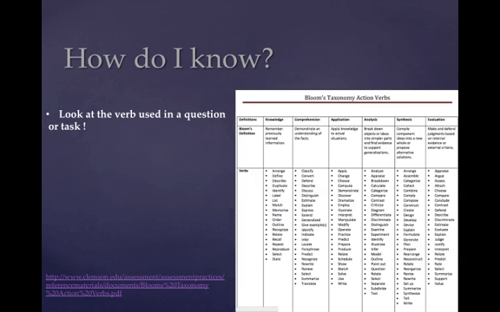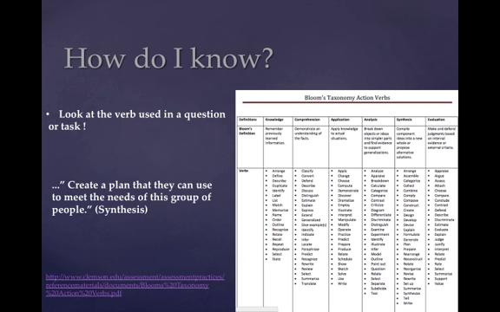So one of the things, the files that you had attached in the module before you started the video, was this Bloom's taxonomy action verbs sheet. And this divides up those 6 categories and lists particular verbs for them. These verbs are very common verbs with these different cognitive processes and helps us understand where these things fall. So if you have not looked at that, you should do so. I've gone ahead and did a screenshot of it, put it up on the page for you so you can see it.